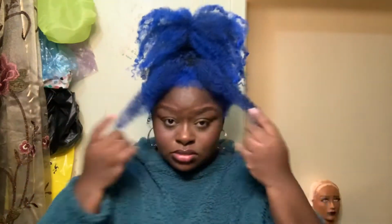And that's it, and that's all, guys. I was just feeling myself. I never did blue hair before, so I was just like, yes. And plop, it mimics my real hair, so I'm like, yes, natural crochet wig.